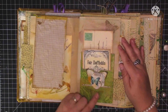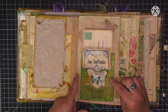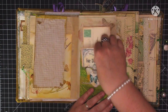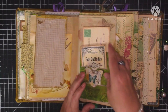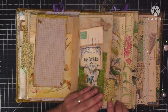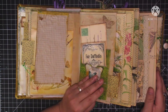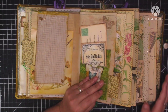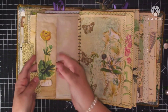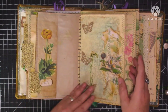This page - I'm not going to take these out because it took me ages to get them in. This was a pocket I made from one of my dies using the gel prints, and I've just got some little bits of ephemera in those little pockets. There's another little tab that I've missed off so I'll have to put something on there - so that's two tabs I need to sort out. No matter how many times you go through I always forget to do something. On the back we've got another little side pocket that I've just left for bits and pieces.